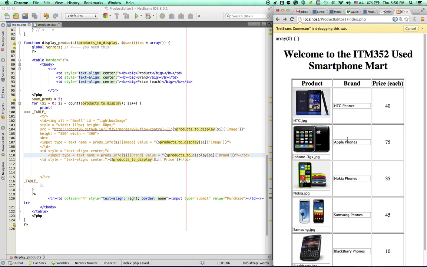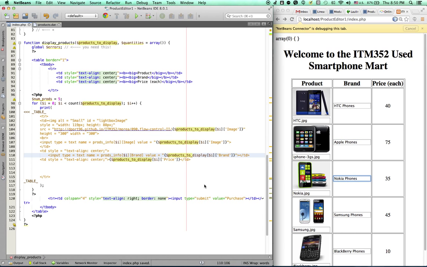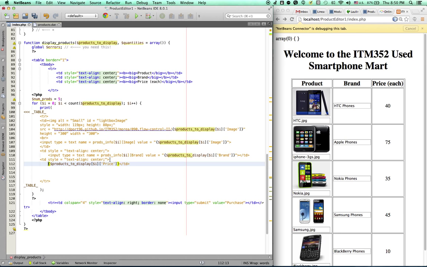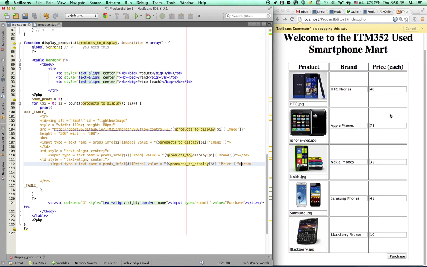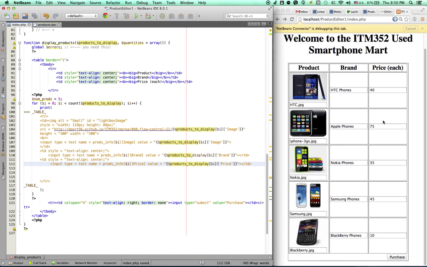And now look, see, now I've got it in a text box, and I do the same thing here. Put that on a new line. It's going to be equal to that, but this is not image. This is going to be price. And I close it like that, close it like that, save it. Boom. Okay, good. Now I have my input form.